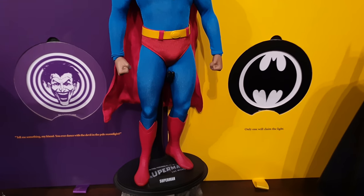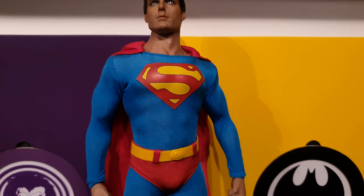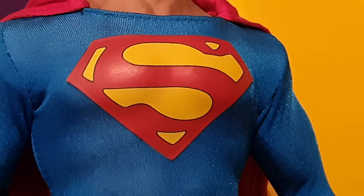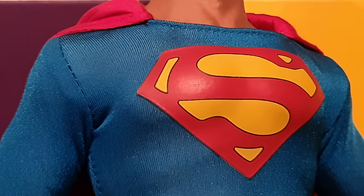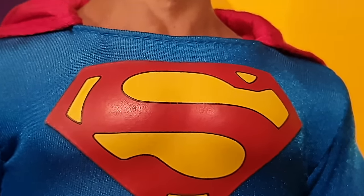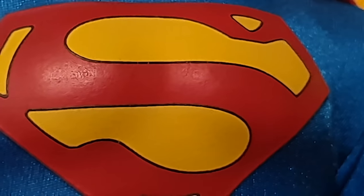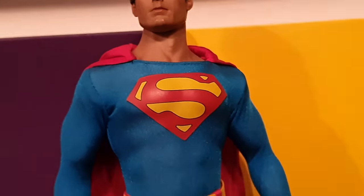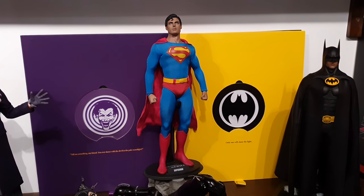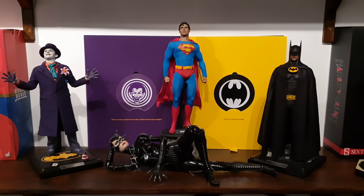Everything on him is stock. No damage on the outfit. Some folks get cracks developing in their S. Mine's looking pretty good. I'm just noticing the black around the outlines there. That looks a little bit suspect, but that's minor. I have had him since pretty much day one, thanks to Denny in Australia, bless him. It's an incredible gesture. Yeah, he's holding up all right.